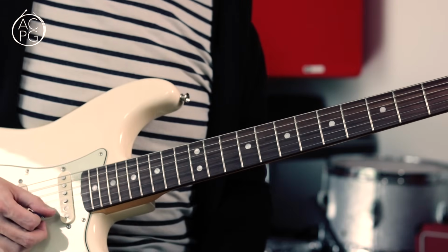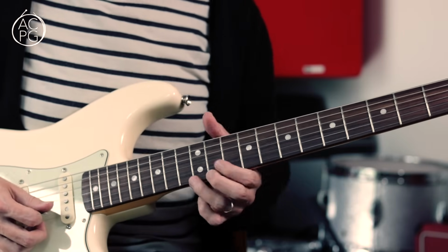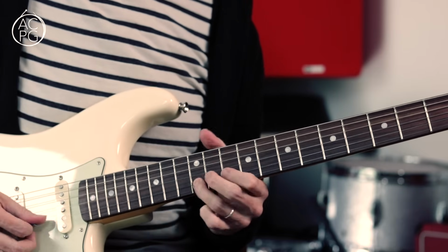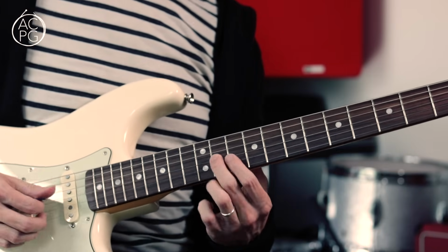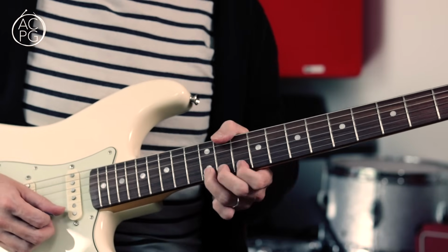And now we're on into the second 12 bars, and the second chorus is kicking off with this kind of B.B. King lick, I suppose. Very Thrill Is Gone, I think, that lick. And we're up here in this little box shape up in the 10th position, and I'm starting off with a pre-bent note.